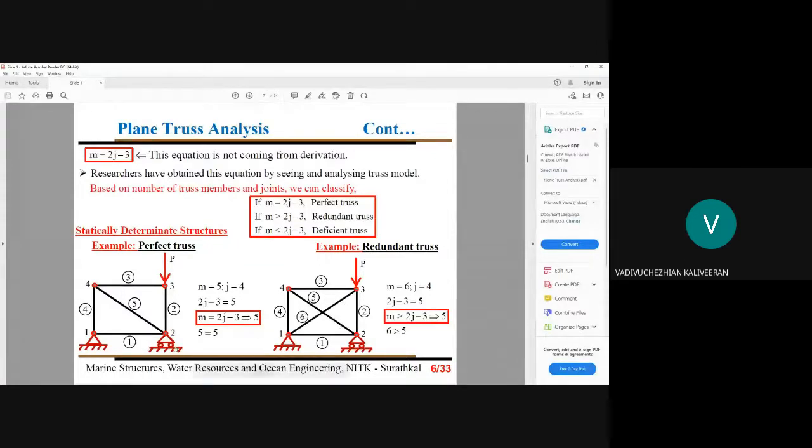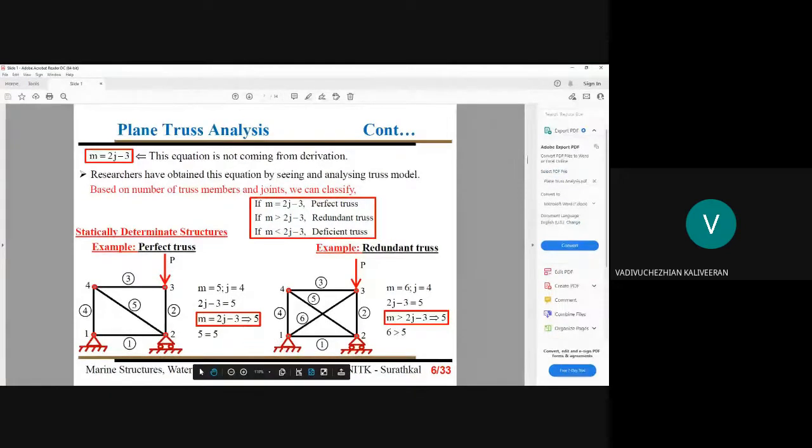Please note, when we just solve our problem, in this case, it is possible. Directly we can solve. We don't want any compatibility equation. But when I want to solve our internal reactions or internal member forces for this redundant truss, we have to use our compatibility equation. You have to remember this. So from external supports point of view, it is statically determinate, but from the internal members arrangement point of view, it is not fine. You have to think about our compatibility equations.